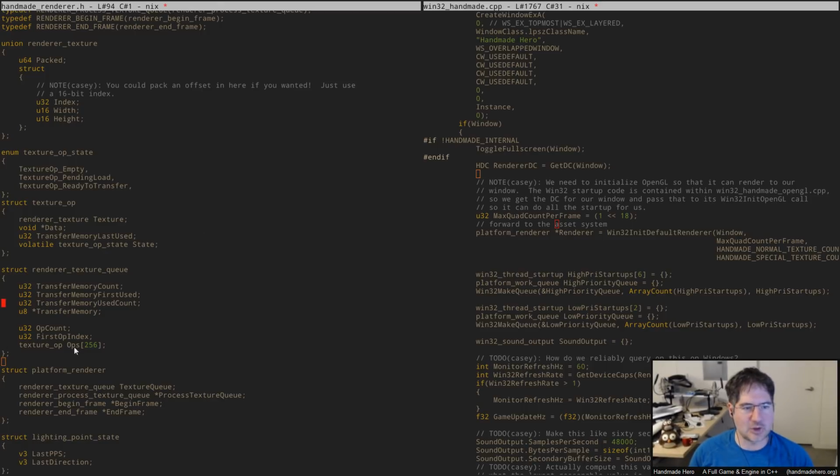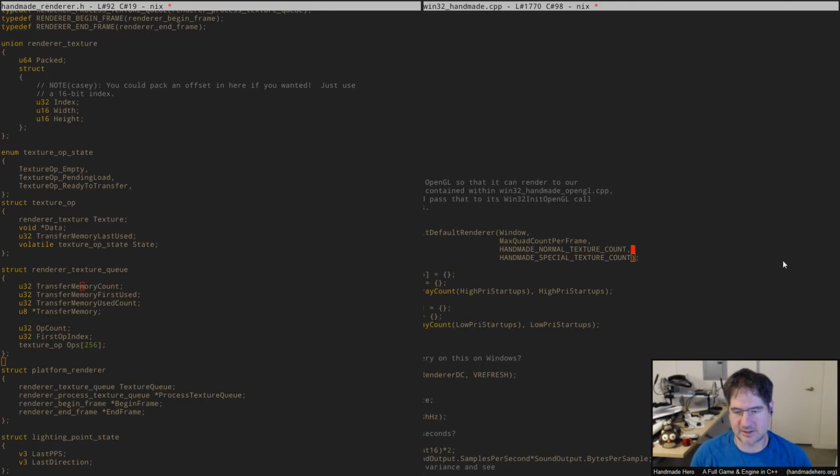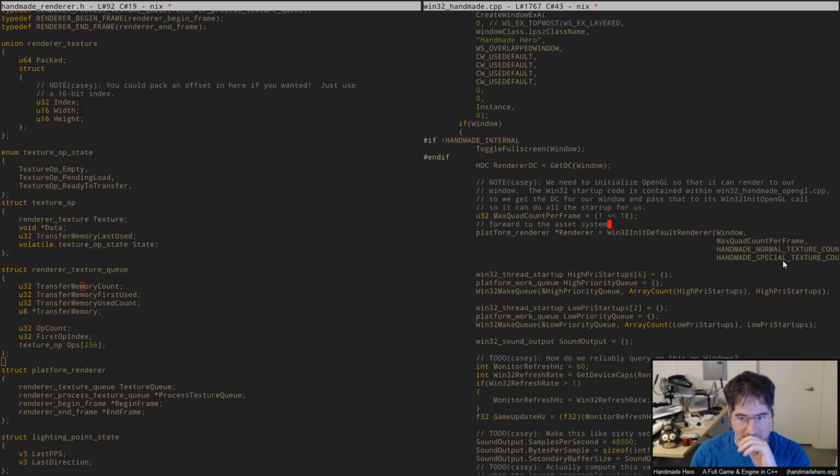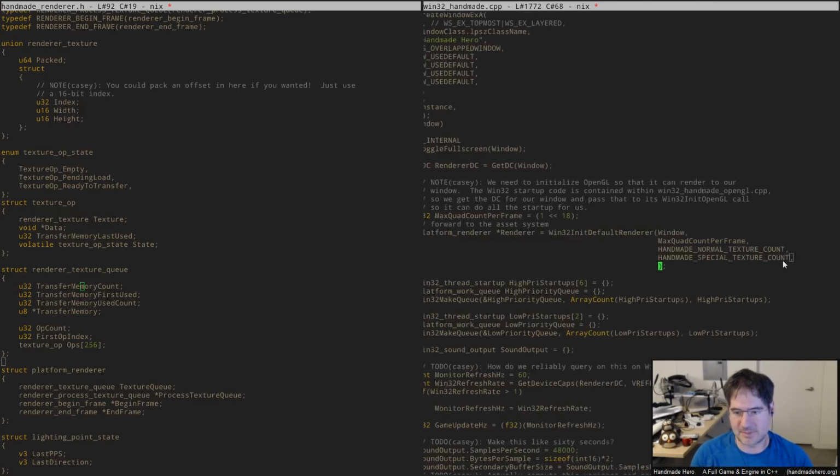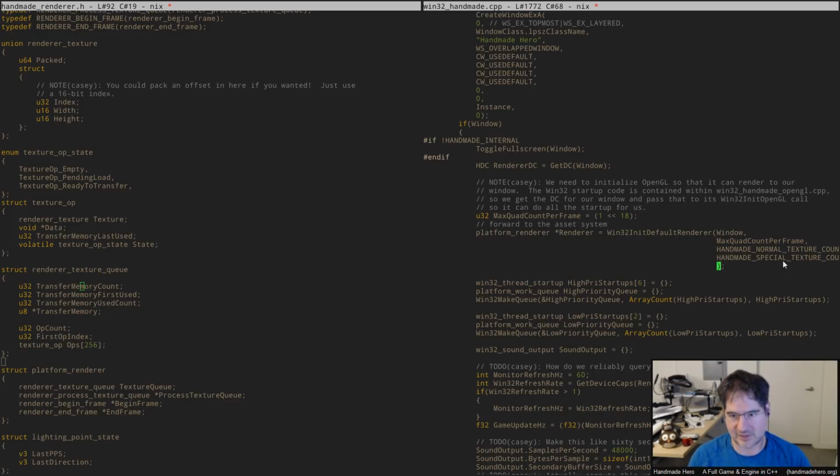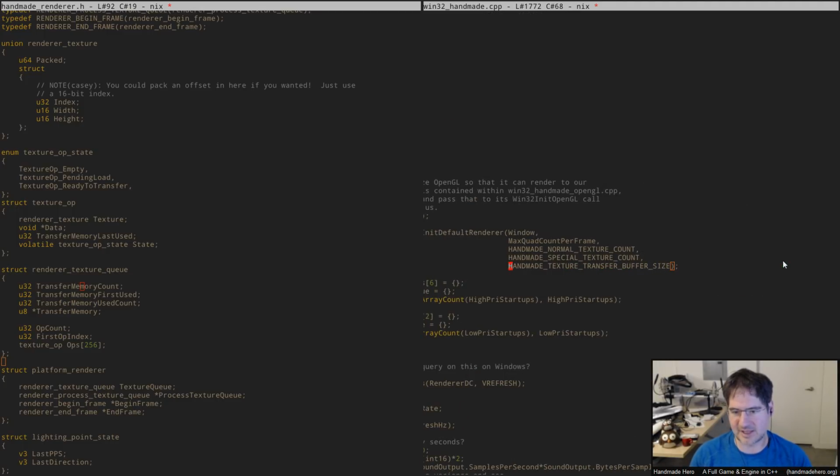And so I think the only thing we would really want to do there is maybe pass down how big we want that to be. And so in here we would say something like, when we do max quad count per frame, maybe at the end of all that, we would say the texture transfer size. So handmade texture transfer buffer size like that.